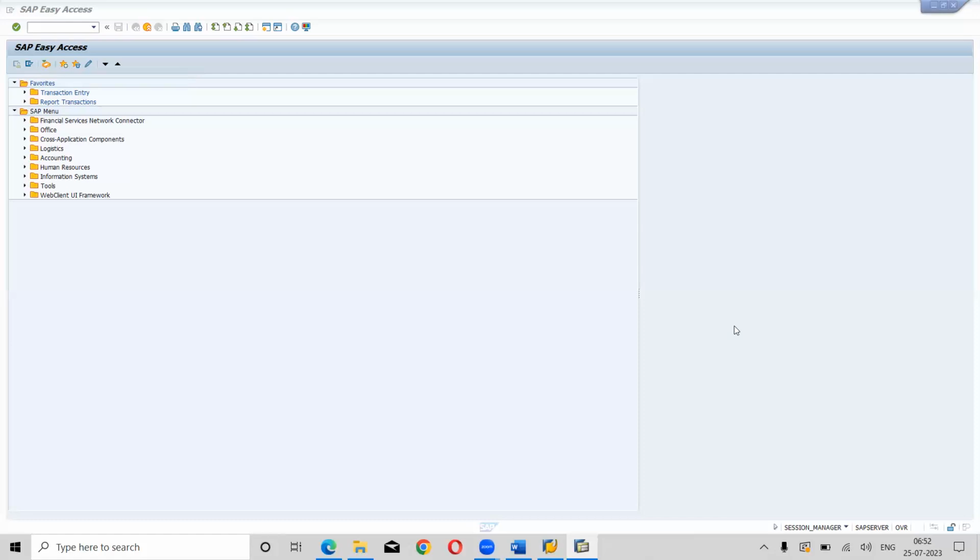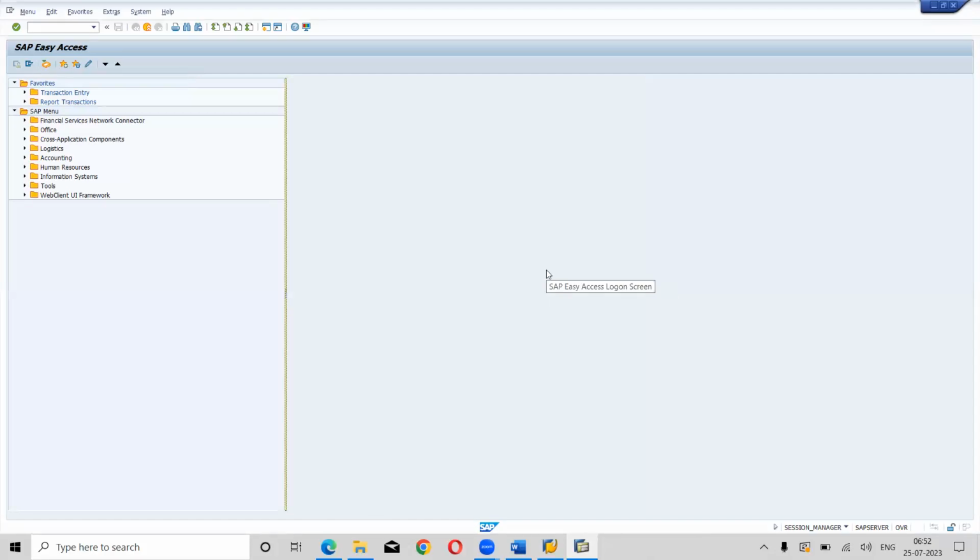So this particular area we call the SAP application area. And on the bottom left-hand side, we call it the status bar.